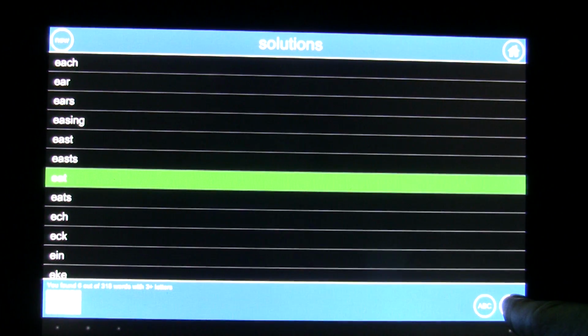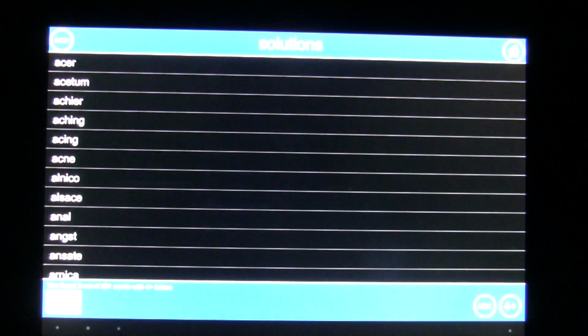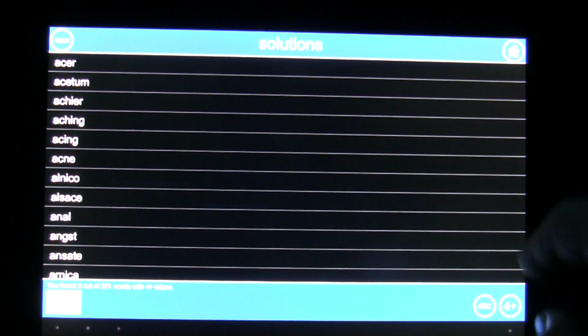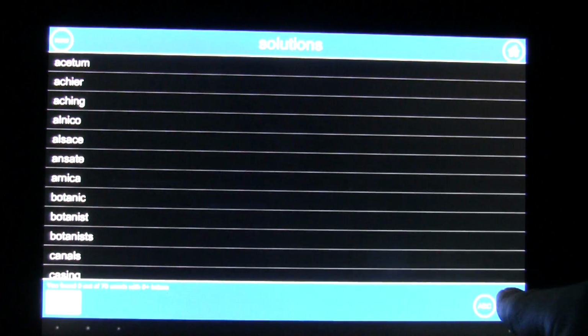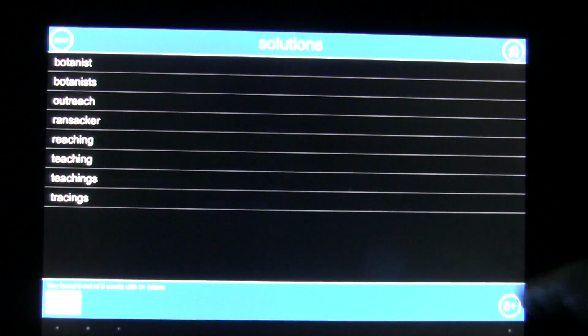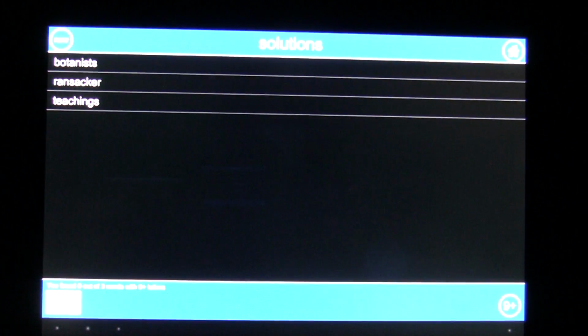There are 318 words with 3 letters or above in the previous game. Pressing the button once allows us to see the 251 words with 4 letters or above. Pressing the button yet again allows us to see that there are 154 words with 5 letters or above. 6 and above, there were 76 words. I'll continue to press the button to reveal that there were 3 words with at least 9 letters. It would have been extremely impressive if I could have found that 9-letter word botanist.